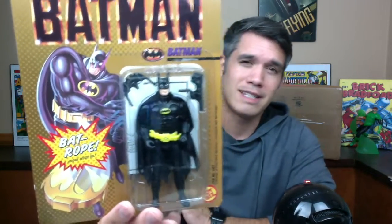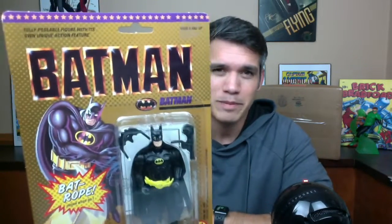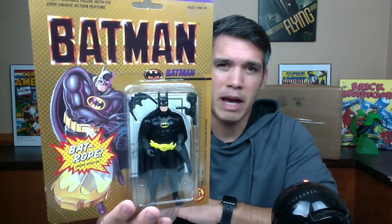And so this is like a childhood dream relived. Was so happy to have this. Now, I've seen other figures. There's a local dealer in town that has one. There's a local hobby shop that had one, and they just weren't in the condition that I really felt like buying. They were only like 20 bucks. I didn't really feel like buying them.